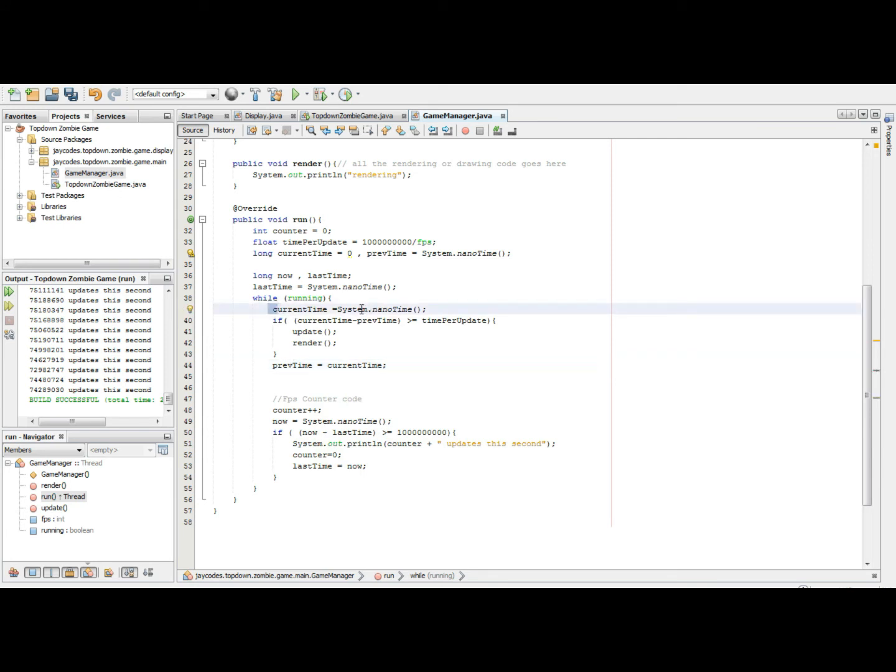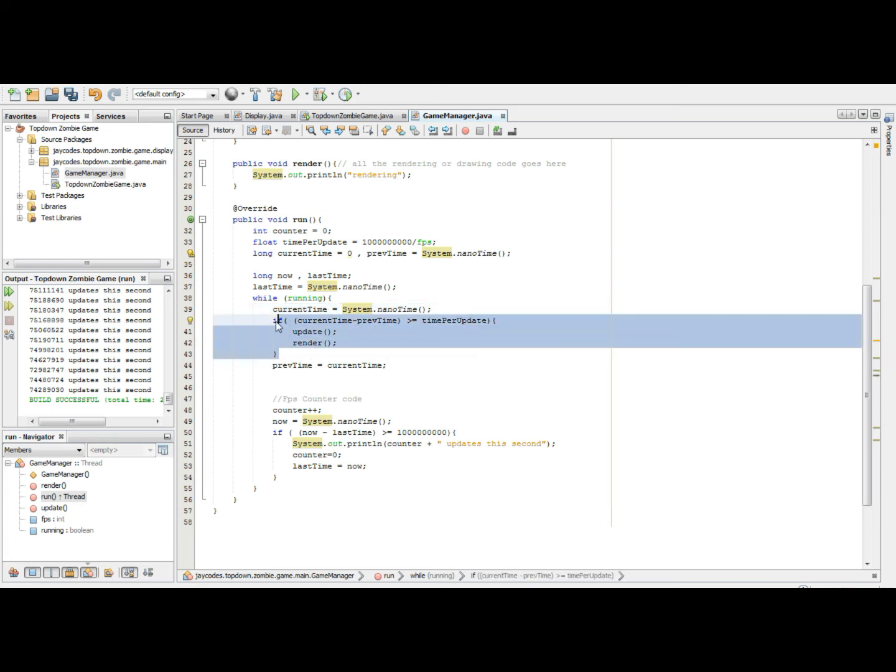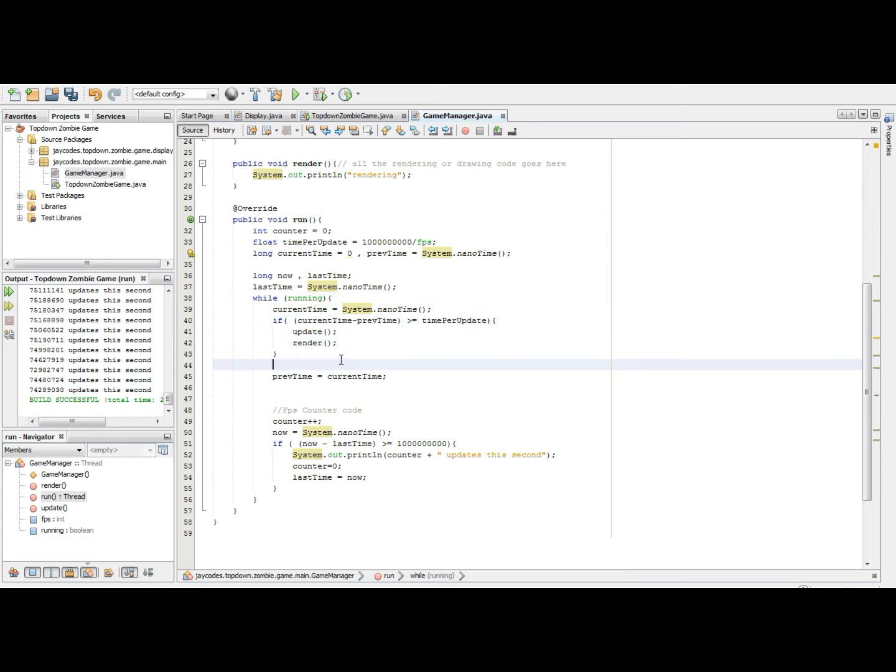If you call System.nanoTime after this execution, it's not going to be at the same time, because it's going to consume CPU time to actually execute this set of instructions.